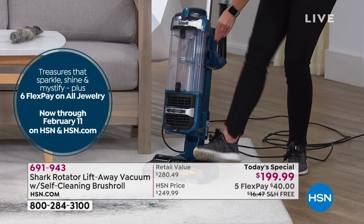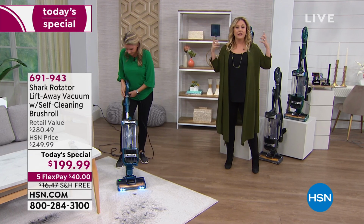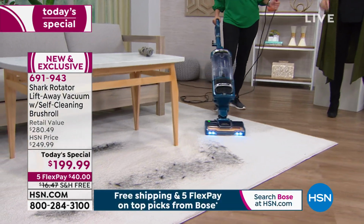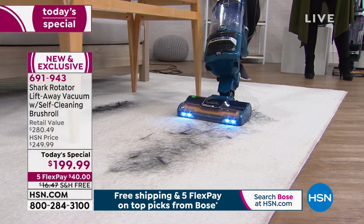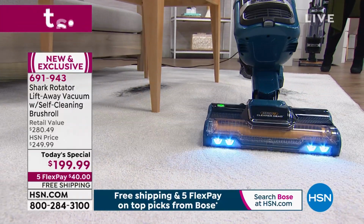I was going to say, one of the first things that I looked up is that it is HEPA filtration. And those of you with allergies like myself, that is kind of like a must. None of the vacuums used to have it. And now the high-end vacuums, some of them have it. This one has it. Also, the headlights. The headlights in the front, you may be like, oh, that's a cool feature. And then you buy the vacuum, you get it home, and then you write a review and you're like, all right, the headlights are my favorite feature.